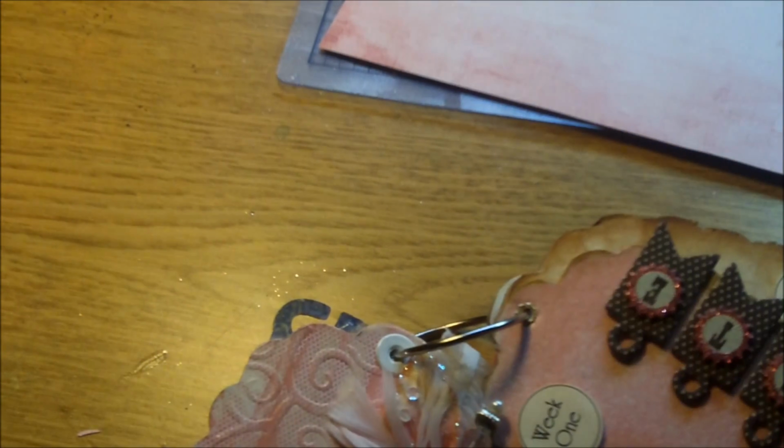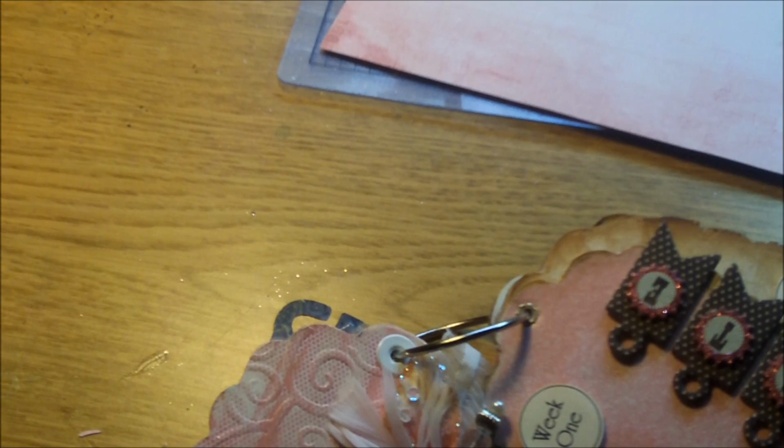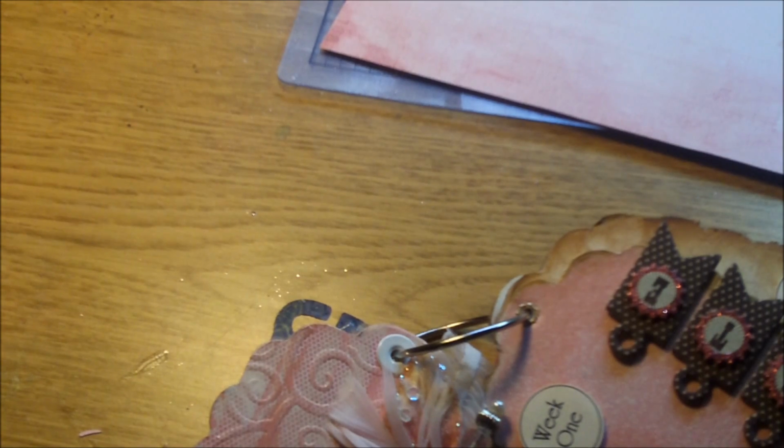All right. So then when you flip it over, here's the inside page. Oh guys, let me tell you what I did with the paper for the inside. The paper for the inside was specifically this Lost and Found from the Blush Collection. I think I told you about this before, guys, but I love this paper pack. The papers that I used inside the mini tag album are from the Lost and Found Blush Collection by My Mind's Eye. Beautiful, beautiful collection.